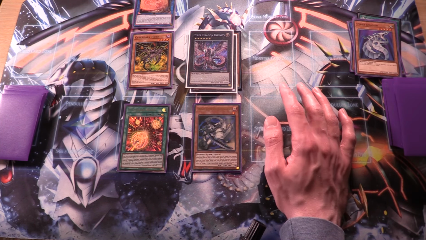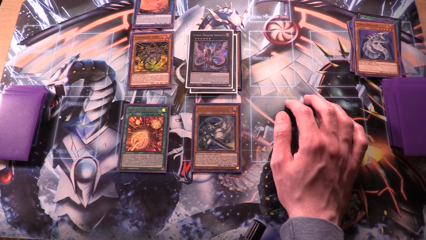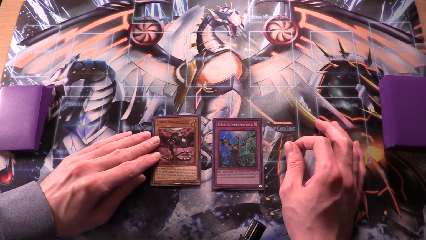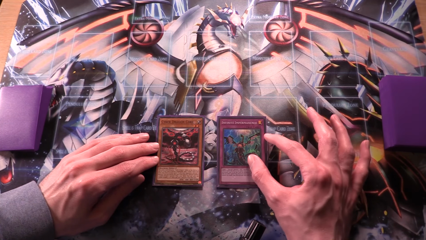Ending on a negate is really nice. This combo requires fewer resources to go into, and it's only a 2-card combo, which is fantastic. Next up, we have an OTK combo using just your Cyber Dragon Core and a Spell Trap discard. This also works in any Cyber Dragon build, so that's great as well.